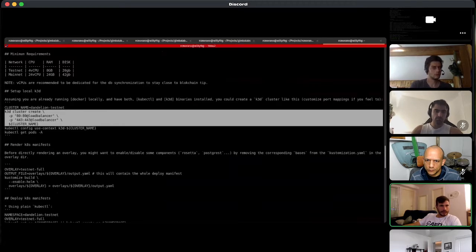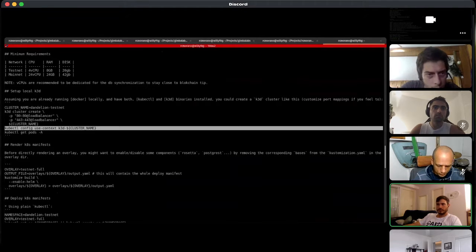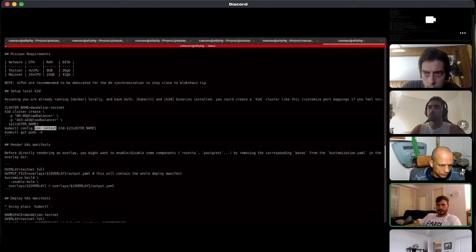And yeah, I shared with Stephen a snippet to save the kubeconfig. When you use K3D, it allows you to use k3d-whatever-cluster-name as context instead of specifying a kubeconfig file.